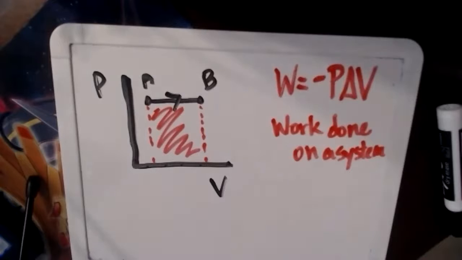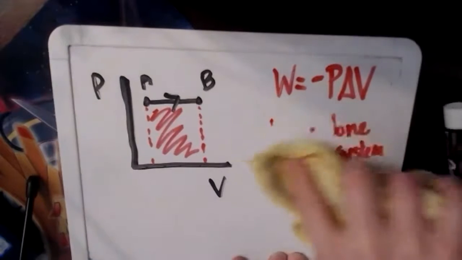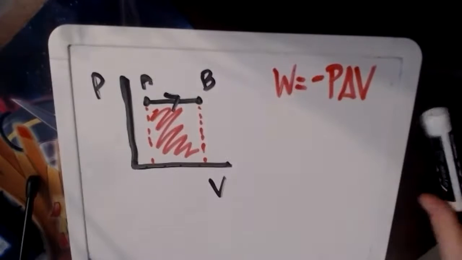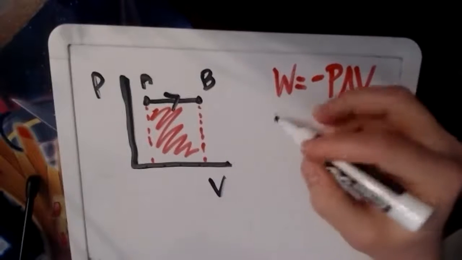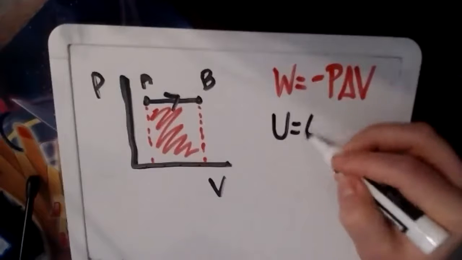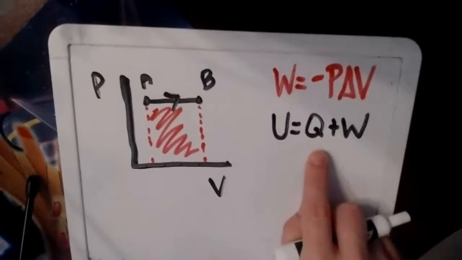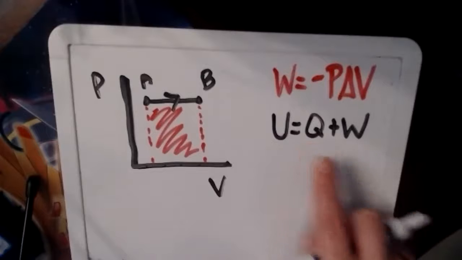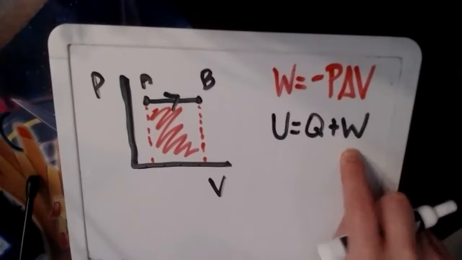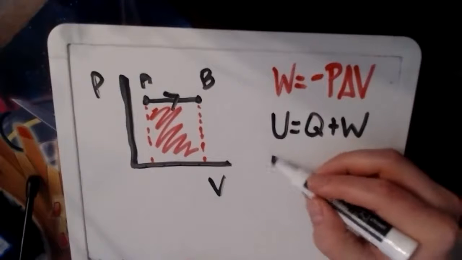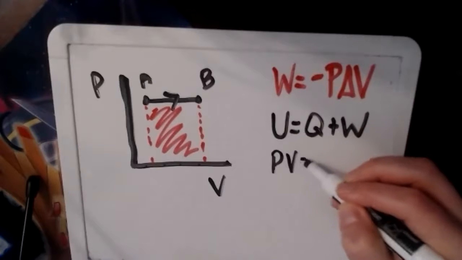We're also going to want to bring into this a couple more things. We want to bring in our idea of the first law of thermodynamics. The internal energy of a system is equal to Q plus W, Q being heat added or removed. If it's added to the system, we make it positive. If it's removed from the system, we make it negative. Work as defined here. And then we also want to be aware of our ideal gas law, our combined law, PV equals nRT.